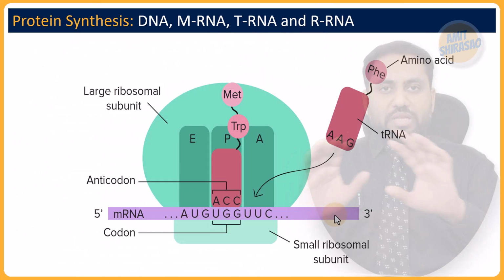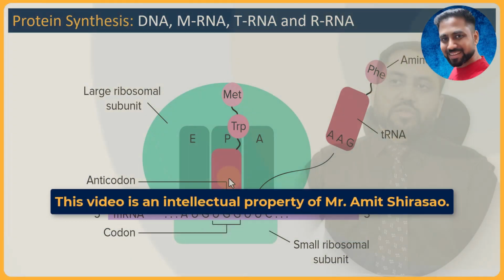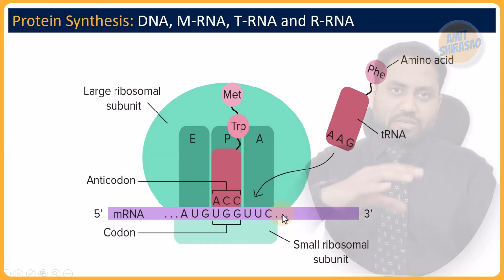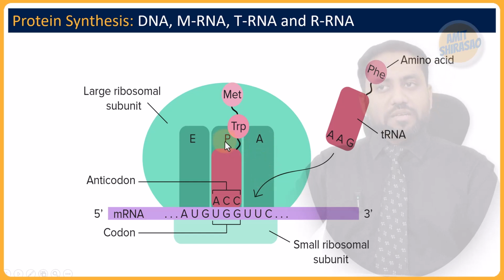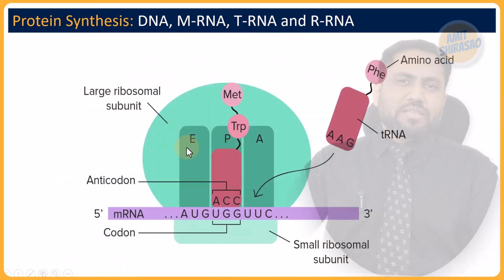Okay, so that was a difficult diagram. In the exam, you can draw this diagram. This is easy enough. Basically, the ribosome is moving from 5 prime to 3 prime, so it is going from left to right. The new codons will be read from the 3 prime side, and that is why this site is called A, the amino acyl site. Then here is the peptidyl site, and this is the exit site. This is the diagram that you can draw.